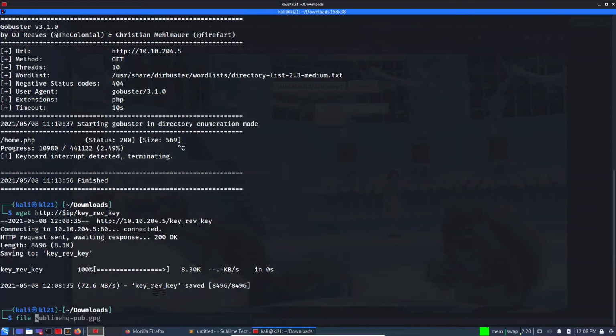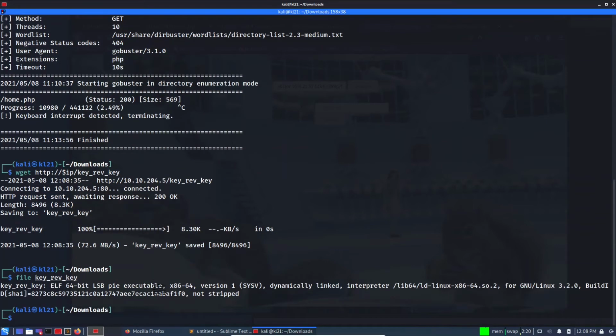What is the file type? So this is an executable file. Let's see if we can run this file. I hope this is not malicious.